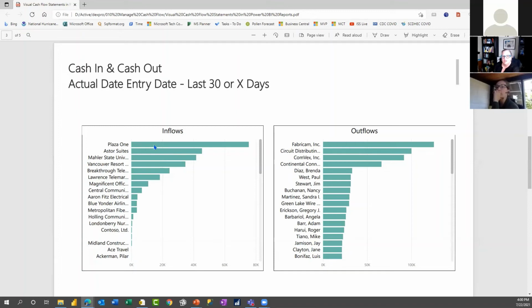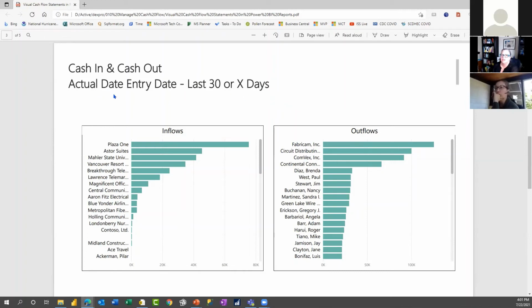The inflow ones only look at the debit side of the entries, and the outflows only look at the credits. So yes, if you are correcting an error, it's going to appear on here, but that's okay, because this one is literally going to tell you why your number changed in the last X days based on that top-end scenario I gave you. In our company, we call this where the money goes. So we can see not only where it comes from, but where it goes in the last X number of times.